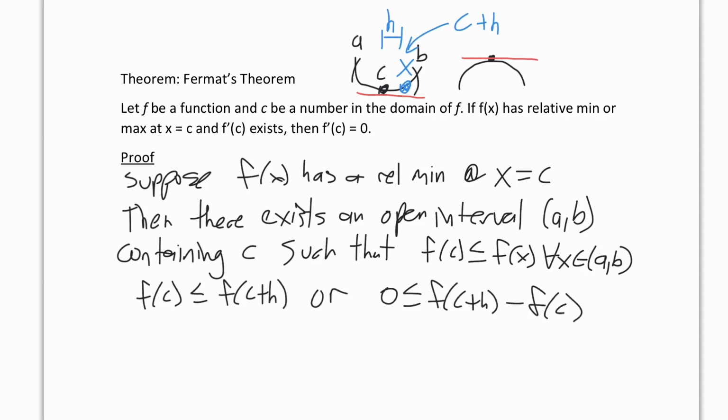All right, if you look, we're beginning to build a derivative here. f of c plus h minus f of c, the next step would be to divide by h. But when you divide by h, h might be positive as you move to the right of c, but h might be negative as you move to the left of c, which means we are going to be dividing by a positive or negative number. And inequalities don't flip when you divide by a positive, but they do flip when you divide by a negative. So we need two cases.